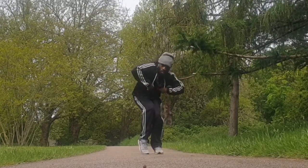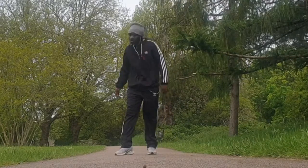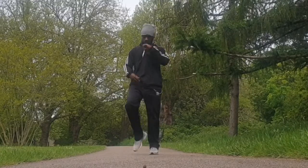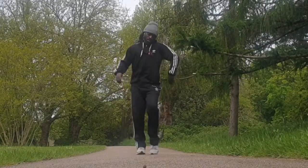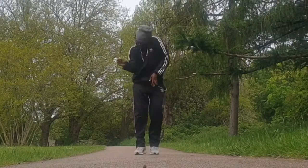You can come lower. This is tricky, doing this move lower, I must say. You can roll your body backwards. I'm just playing around now, doing some isolations, showing off a little bit. Hey, it's a part of hip-hop, right? There you go, confidence, yeah, waving.